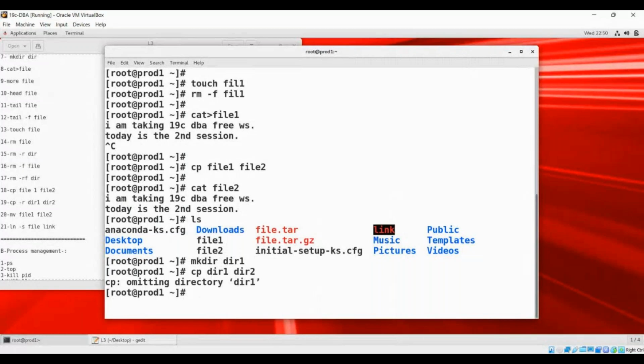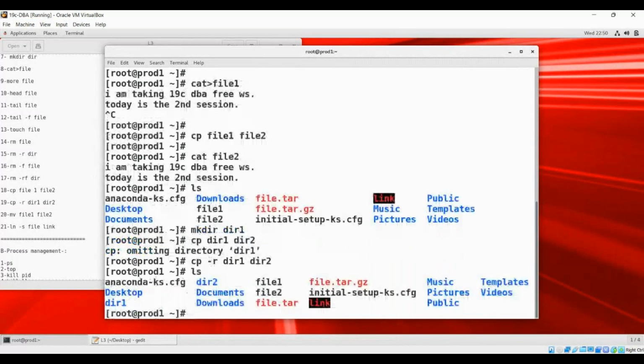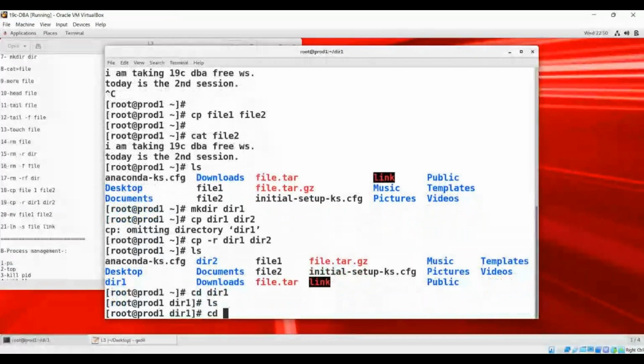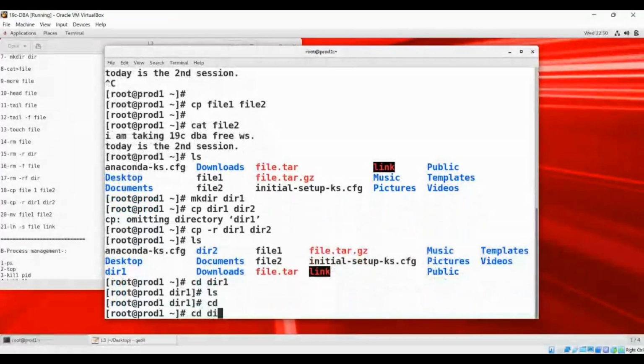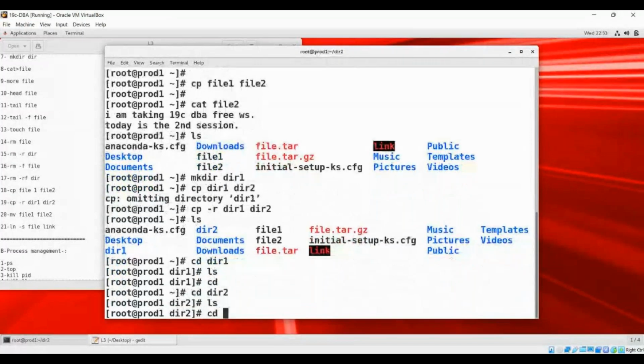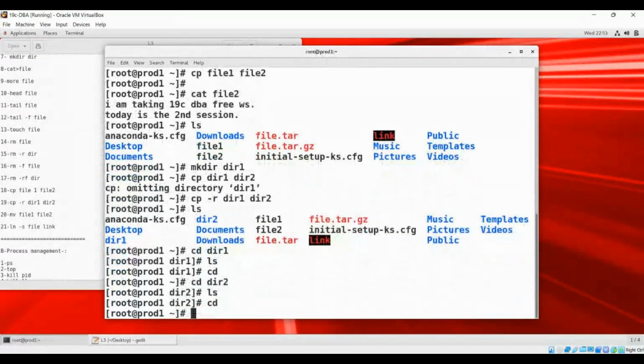So what will you use? -r. cp -r dir1 dir2. So let's see, dir1 and dir2 both are created. cd dir1, ls, nothing is there, come out. cd dir2, check, nothing is there. So this is the way you can copy it.